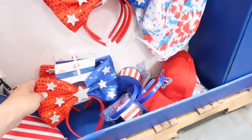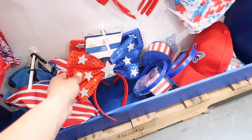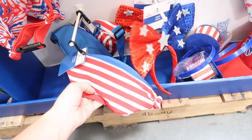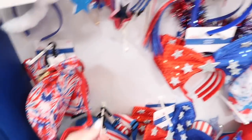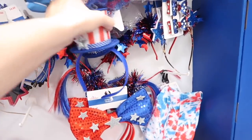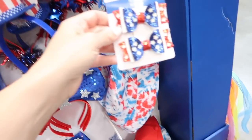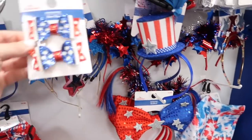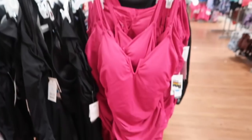New pieces for the Americana holiday — how cute is this oversized headband? It's from Way to Celebrate, $4.88. Also seeing these little flag fanny packs for $5.88, and they have them in this tie-dye option. How cute is this little hat — also $4.88. They have the two pack of bows, really nice quality for $4.88 — these look like boutique style. There's another little sequin bow, this one's $4.88.